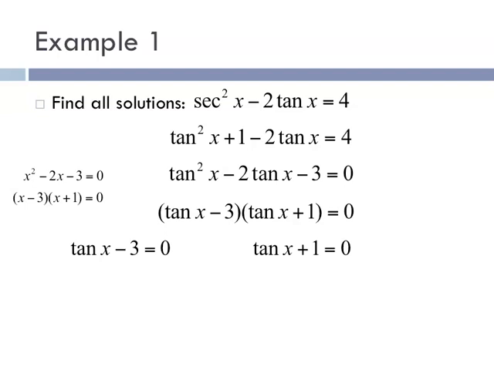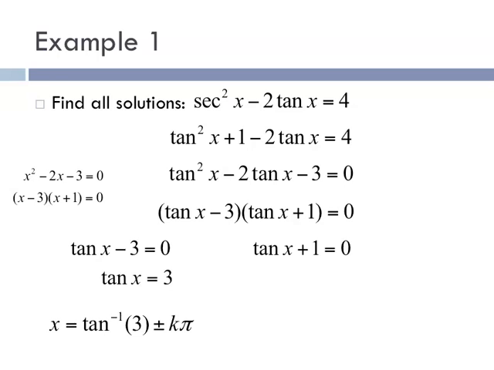Now tangent of x for the first one would equal positive 3. Now remember, tangent does not have restrictions on the range. Sine and cosine have to be between 1 and -1, but not for tangent. So we know this is going to have a solution, but we don't have a memorized value for when tangent of x equals 3. So we're going to have to deal with that. So use the inverse trig function. So tangent inverse of 3 is going to give you x. And then remember, for tangent, if you're asked to find all solutions, that's plus or minus k times pi.